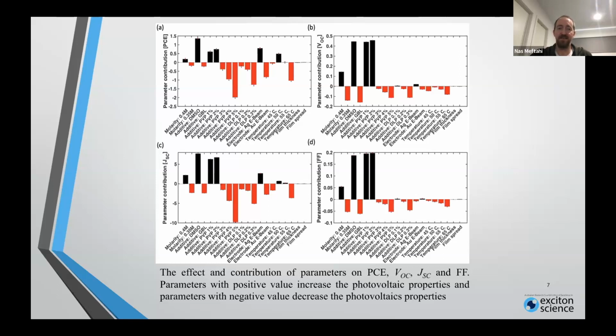By doing these as one-hot binary descriptors, you can actually see which ones individually have the positive and negative effect. If you did it as a single continuous variable, it would just say PVP good or PVP bad. It wouldn't tell you which percentage was the good one or the bad one. So basically, Nas made a separate model for the PCE, the JSC, the VOC, and the fill factor.